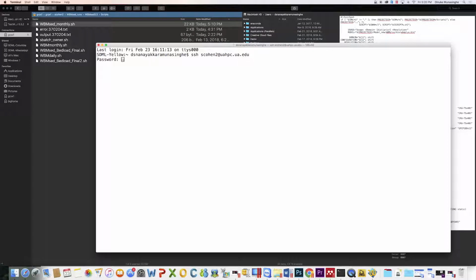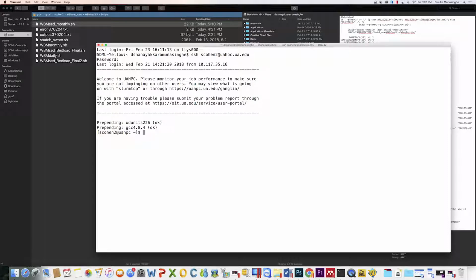It's going to prompt you for the password. And now you're in what's called the head node. The head node is the kind of welcoming node, if you will, or the main node that controls what you do. Now I want you to know these two things over here. These are going to be important, and I'm going to talk about them in a minute.